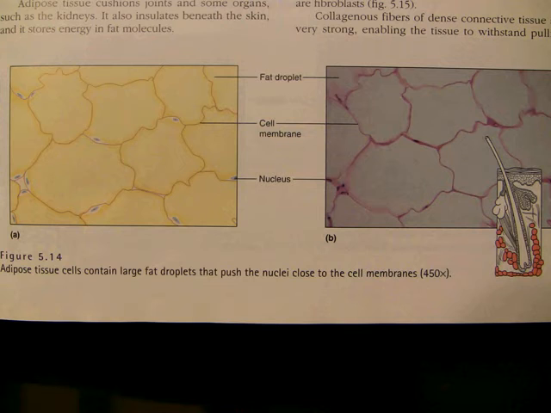And so you can see with adipose tissue there's not much to it, it's just like fat. So cell membrane, nucleus, and basically some oil inside. We'll get to talking about these when we get to other systems. Here's a cross-section of the skin. You can see some adipose tissue there.